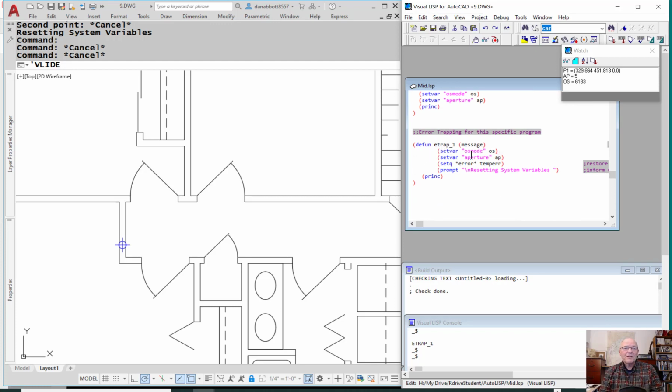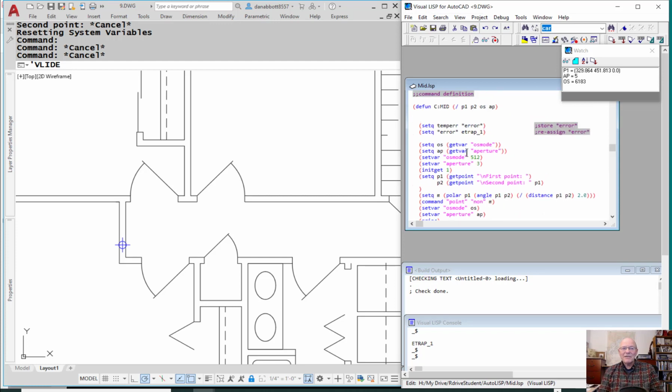It returns Osmode to OS, returns setvar to Aperture AP, and resets the current active error trapping to whatever it was set for when I started, and then gives me a little message saying, hey, we're resetting variables. And then to avoid having the word nil show up, which is what happens when you run a program that doesn't return any kind of numerical value, I put print a clear line.